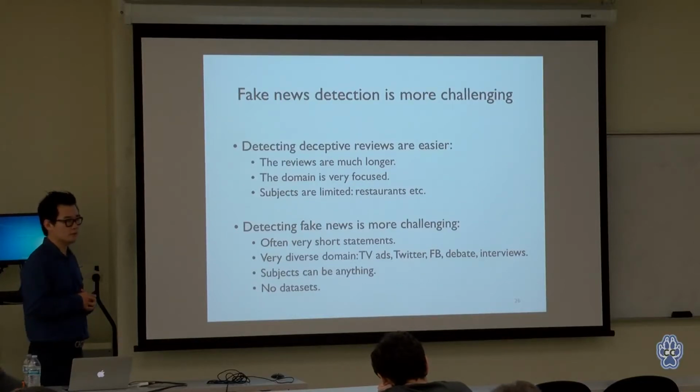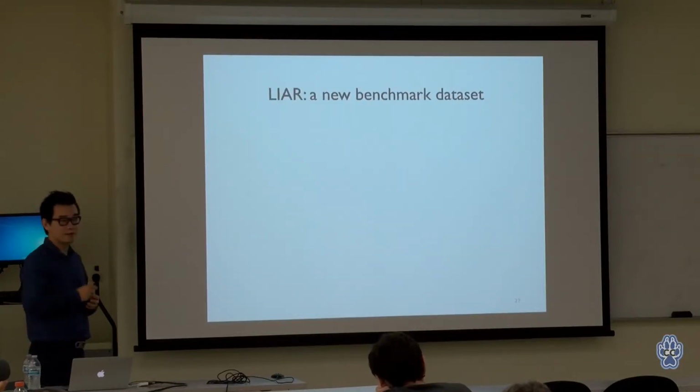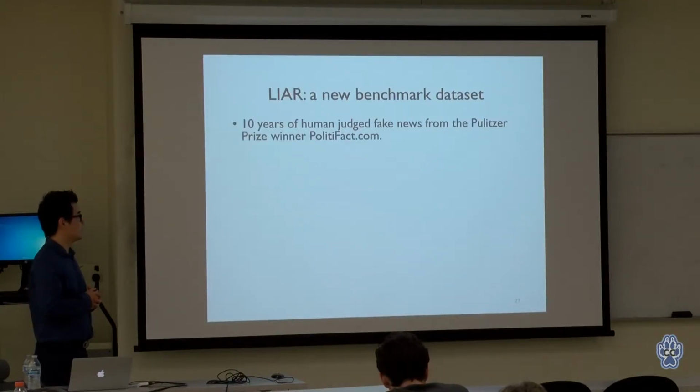So, you want to do fake news detection, but without having the initial collection of a data set, it's very difficult to deal with that. So for my team in the past year, we've been looking at a way to collect a new data set for fake news detection, right? So one particular source that we've been looking at is this website called politicfact.com.